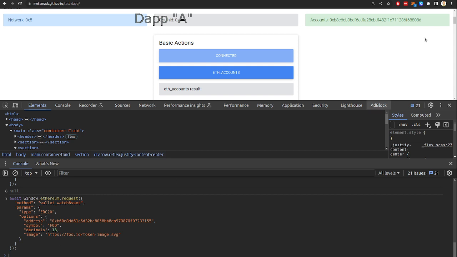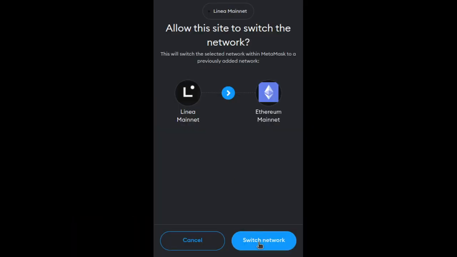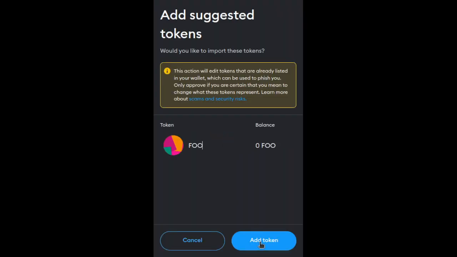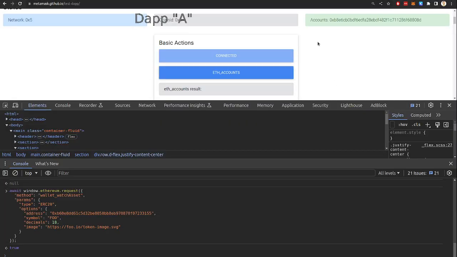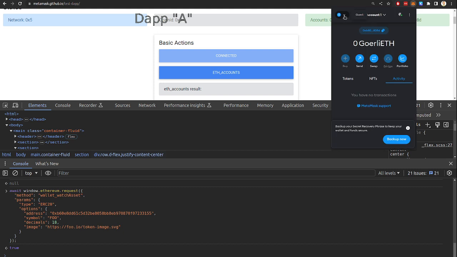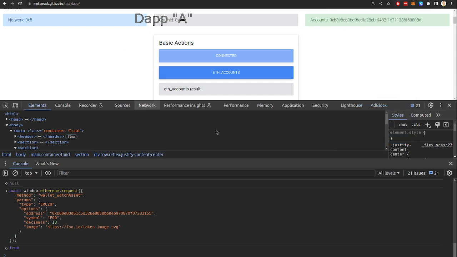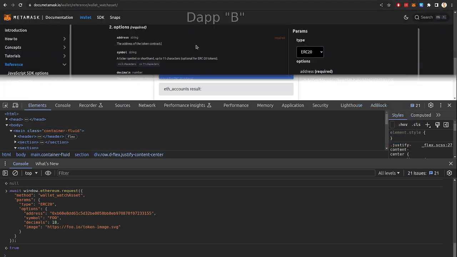So we're waiting. We have 2 requests. Come back to the confirmation. We have a switch for the first one. Now our first wallet watch asset, and then we have another switch for the second one, which wants Goerli. And that's it. Now we're done. And if we look here, we're on whatever the last one was, Goerli, because switch Ethereum chain still does the same stuff. So that's pretty much it.